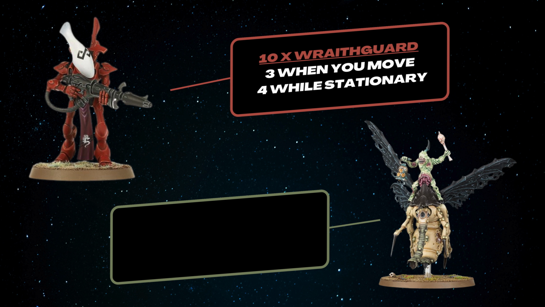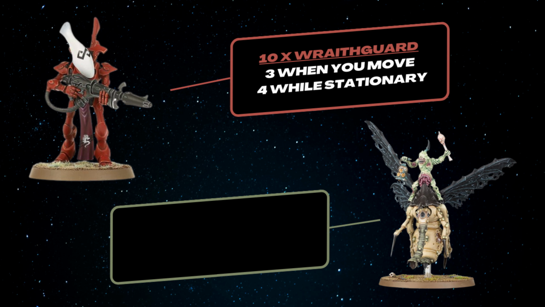Wraithguard, you can take them in 10, so you get 2 extra for the blast. Again, it's similar sort of numbers here. 3 when you move, and 4 when you stay stationary, because you get the devastating wounds and the +1 to hit and so on. I mean, Wraithguard for a unit of 5 is 190 points. So sort of similar numbers to the Meganobs there.